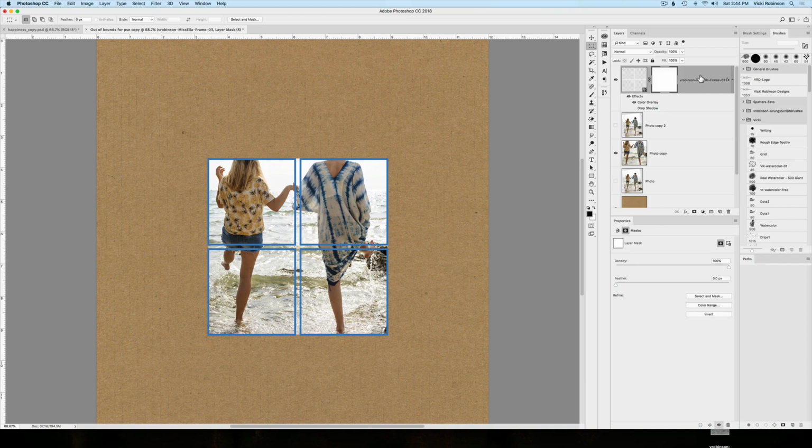I know layer masks can be a little confusing to people, but if you think of them sort of like stencils, if you were to lay a stencil down and spray ink through it, every place that had an opening, there would be ink, and every place that was solid on the stencil would protect the surface from the ink. It would mask it out. And that's kind of how these layer masks work.